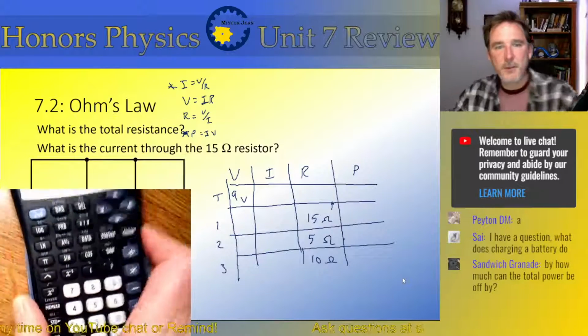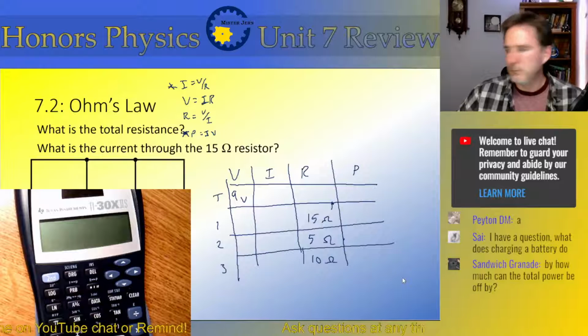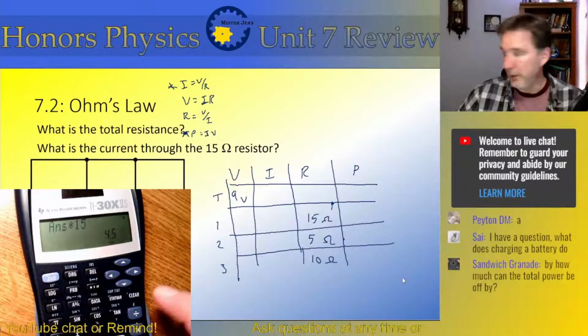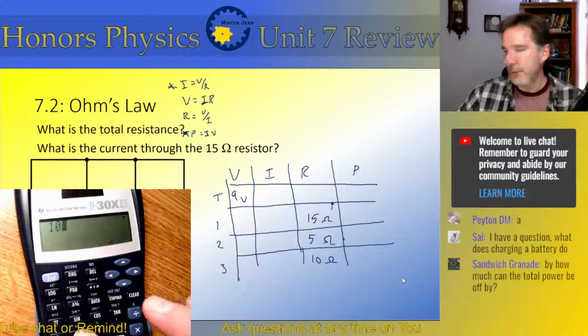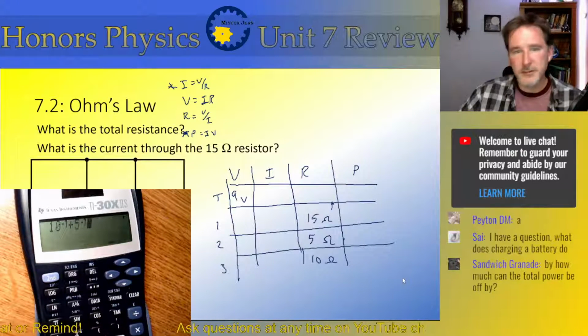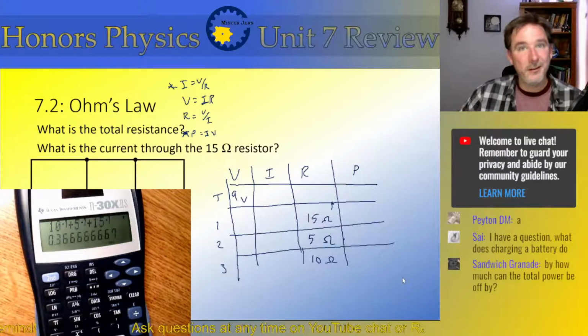That is your friend. So, I'm going to do 10. I'm going to turn it on first. There we go. On button. So 10, and I'm going to hit that inverse button. And then plus 5, I guess I'm going from the bottom up. Inverse, it doesn't matter. It's adding. Plus 15, inverse. Okay.